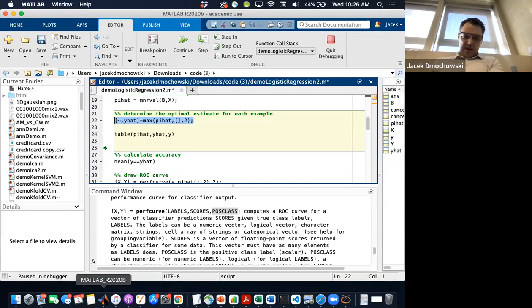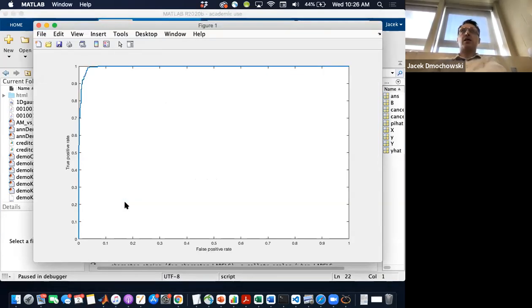However, we may not want to do that in practice. In practice, we may want to say, I'm going to call anything above 0.25 malignant, because I want to be sure that nobody walks out of the clinic with a malignant tumor and a negative diagnosis. And so what this curve does is basically that, except that it sweeps through all possible thresholds, from 0.01 all the way through to 0.99.